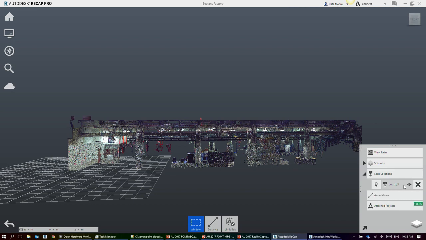You can see I'm running Pro, but nothing that we show you today actually requires the Pro. That's just when you get into the registration piece of things. And registration is when you have a collection of scans and you have to bring them all together into a single unified scan. So in terms of creating regions, you can do it a couple ways.